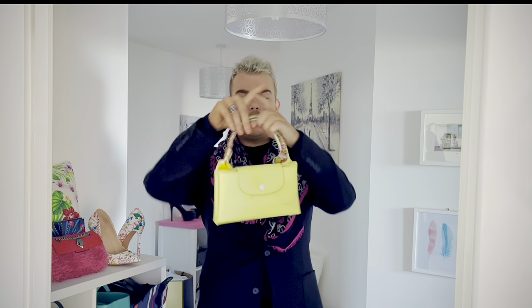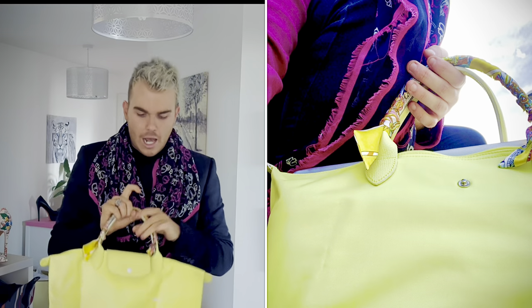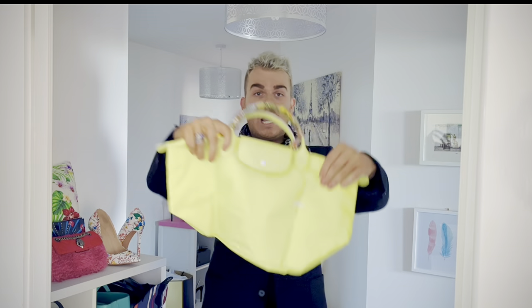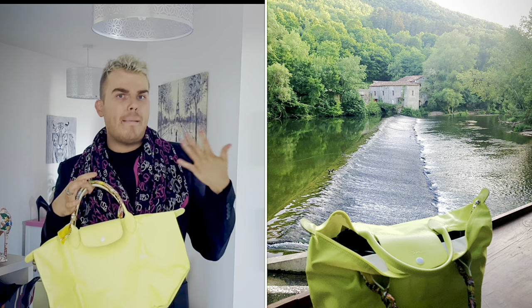Anyway, let's get into my last set of duplicates — the Le Pliage medium top handles. I've got them folded so you can see how easily they fold. These are super for travel and ease of use; you can style them in such a simple way. I tend to put an organizer in them and just move it between whichever one I'm using. I recently went to France and I took all four with me — they were absolutely wonderful. The colors are so vibrant and so fun, they're easy to look after, and I love them.